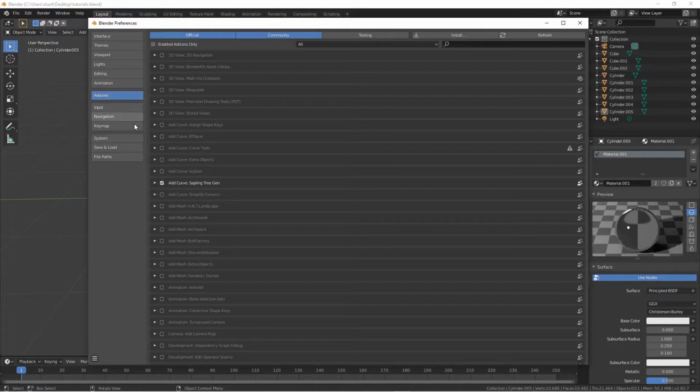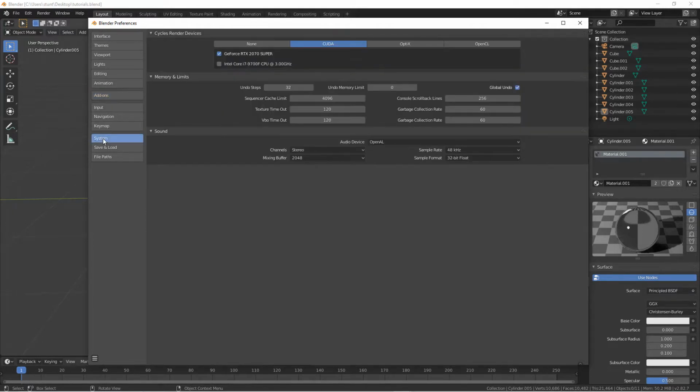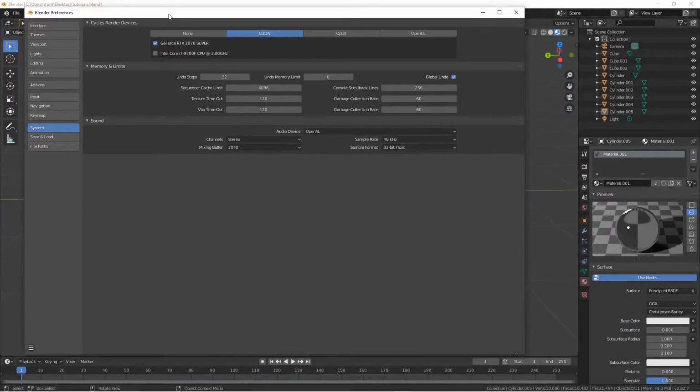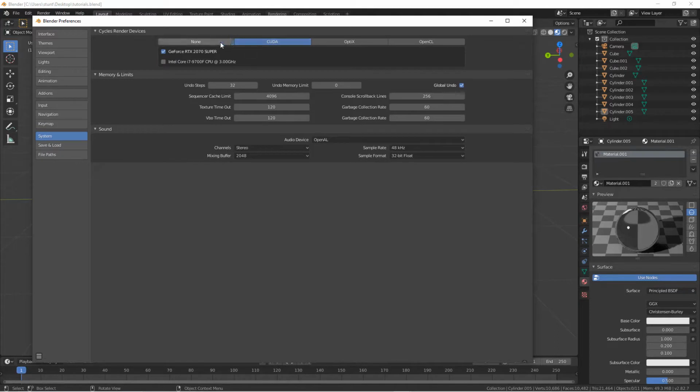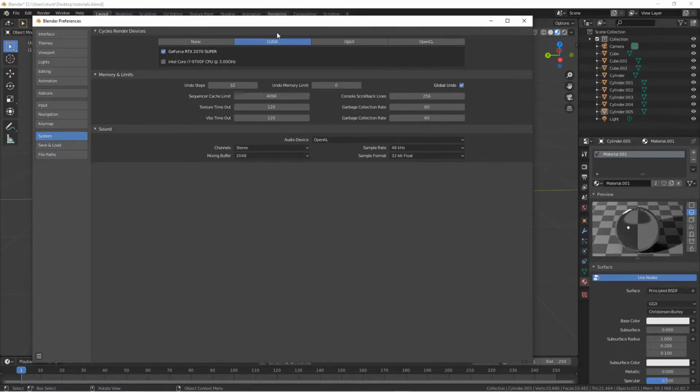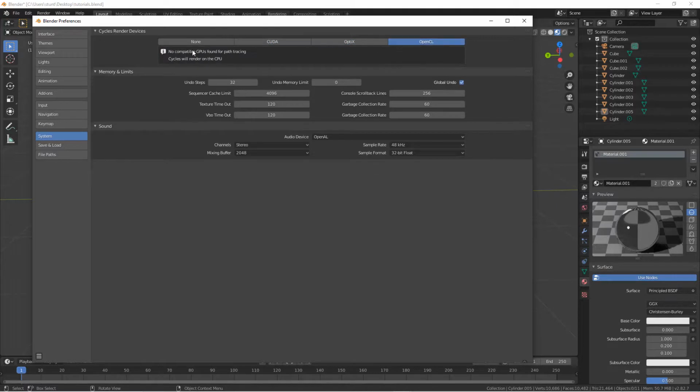What I want to do is go over to System, and as you see here, you'll see Cycles Render Devices. So we're going to be using Cycles to render this image here, and basically what you want to do is try to select these and see which one pops up as having a CPU or GPU.